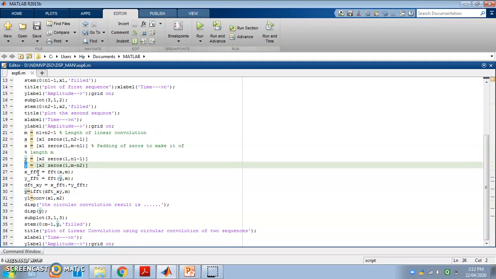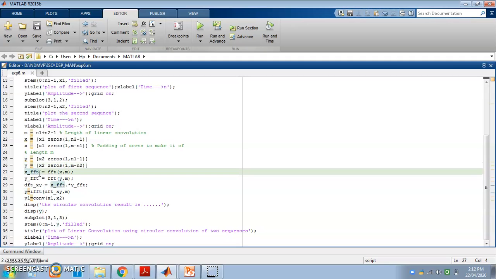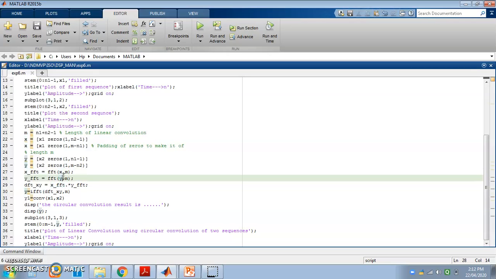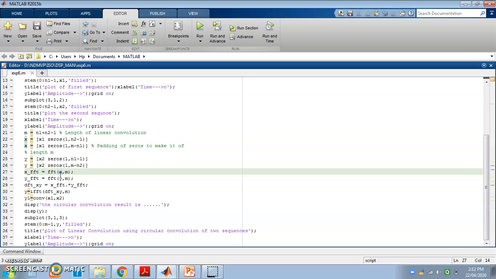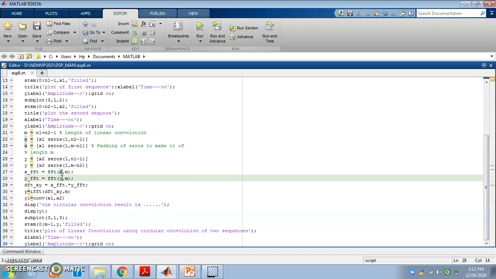So as per the DFT and IDFT method, I need to consider the DFT of the first sequence by using the command FFT of x comma m and FFT of y comma m. So x and y are the two sequences x1 and x2, but with the same length, that is with zero padding. I have used the new variables small x and small y for x1 of n and x2 of n.